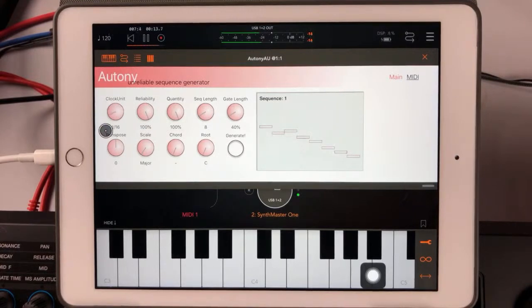change that. Just for fun, we leave it on 1/16. And we have a gate length, which we can kind of help pull down the decay. And then we can choose our root notes. So I had it on A. And then we can choose the scale. There are lots of scales. I chose harmonic minor. You can use the chord feature.